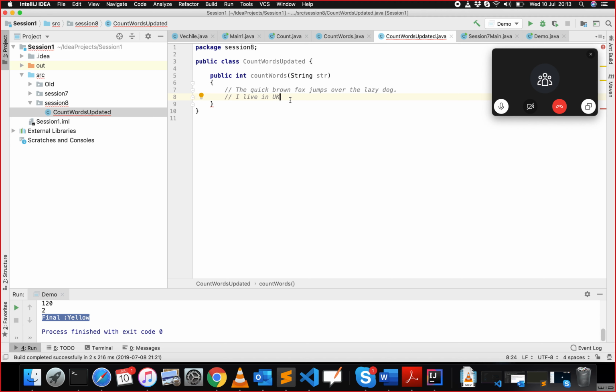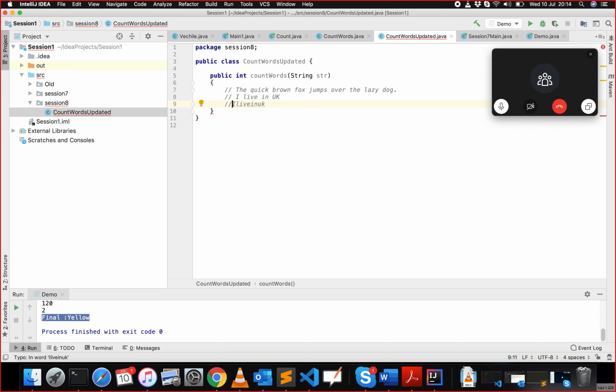Let's simply count it. 1, 2, 3, 4, 5, 6, 7, 8, 9, 10, 11, 12. There are 12 characters. How many spaces are there? 1, 2, 3. So what I'm going to do is remove the spaces. In my logic, if the user has entered this string, I'm just going to remove the spaces in the string and then count the number of characters again. If I remove the spaces, it will be like this. Now how many characters are there? It will be 1, 2, 3, 4, 5, 6, 7, 8, 9.